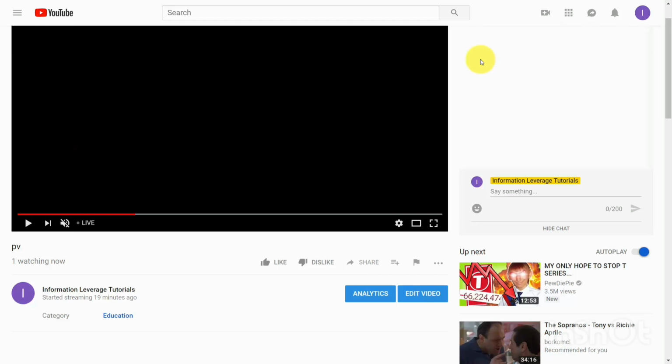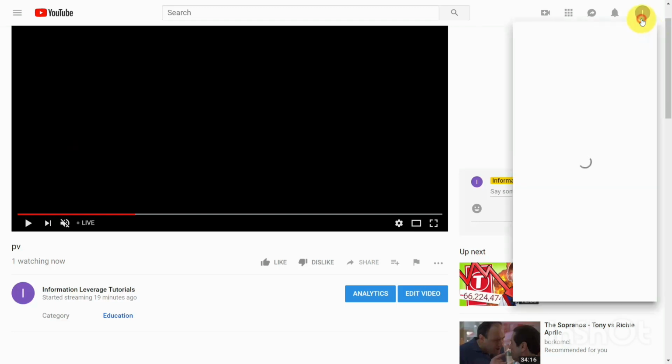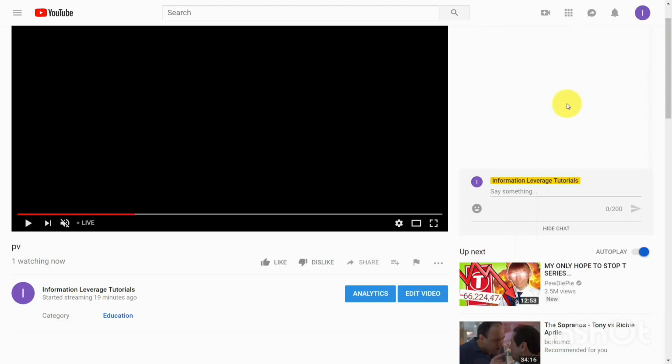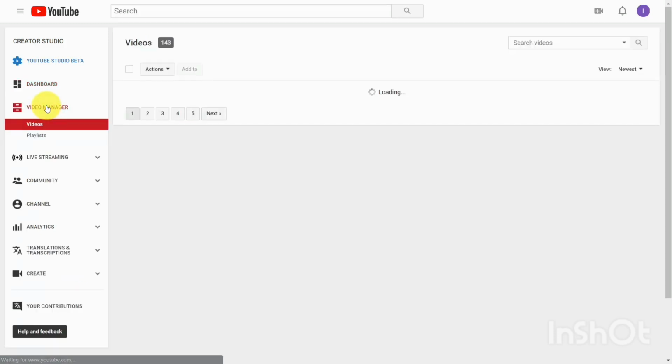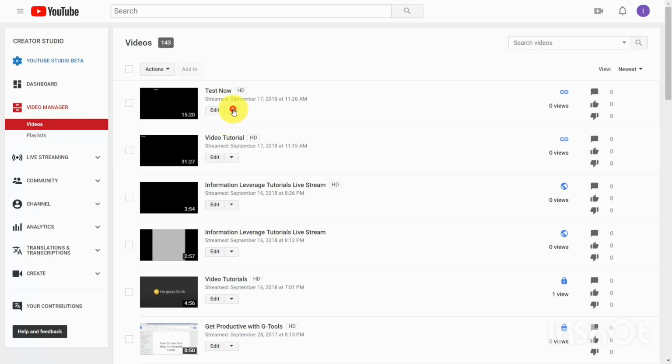directly. So what you're going to do is go inside of your Creator Studio. Once you get inside of your Creator Studio, you're then going to look for the video that you want to post an excerpt of. You'll then need to go inside of your Video Manager. Once you get to your Video Manager, you're going to go to this drop-down arrow. You're then going to click Download MP4.